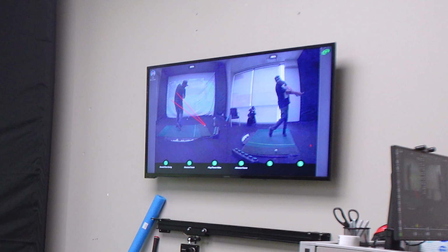Okay. See the difference there? Yeah. So instead of coming down this way, your club came down and it came around. Anytime you come below it, it helps you swing inside out. Anytime you come down above it, you're going right back that same direction.